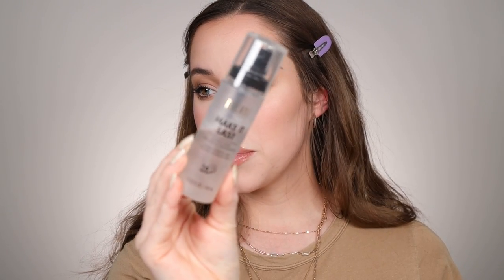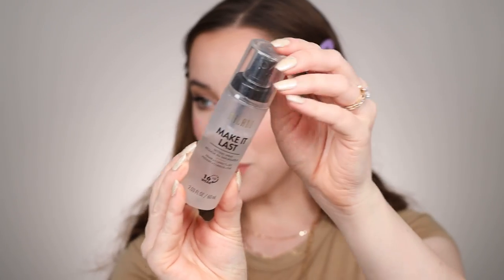Since we put in all the effort, we want to make sure to lock in the makeup. So we're going to use a long lasting setting spray — I grabbed my Milani Make It Last setting spray. I'm just going to make sure to spritz this all over. I'm going to let that sink in, and once it's halfway dry, I like to take my sponge and just press everything down. This really helps it look more fresh, just like that photo. She has a freshness to her face, but it's not super dewy — it looks very much like this, honestly.